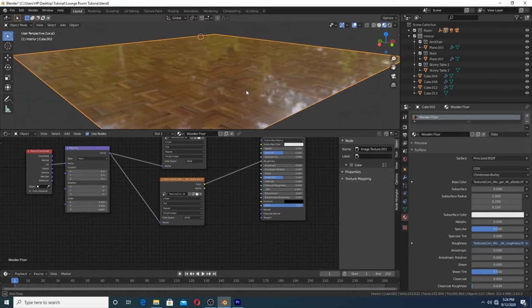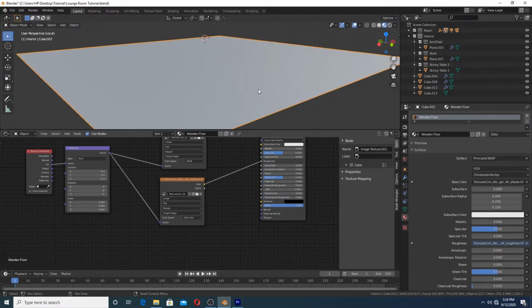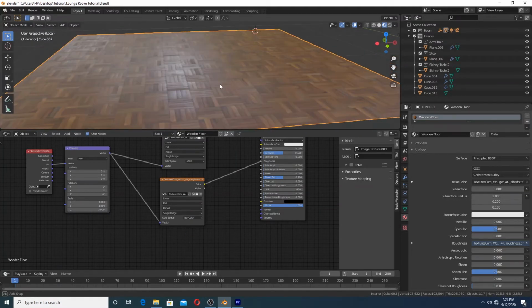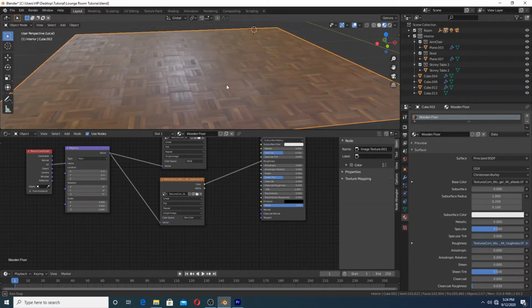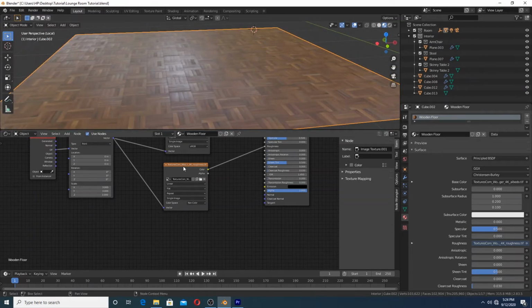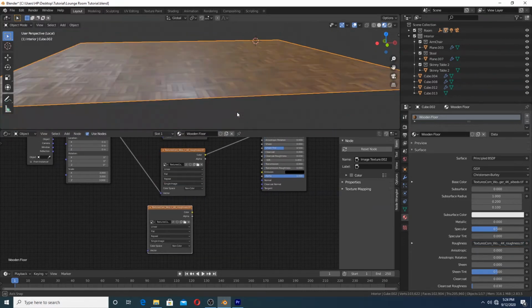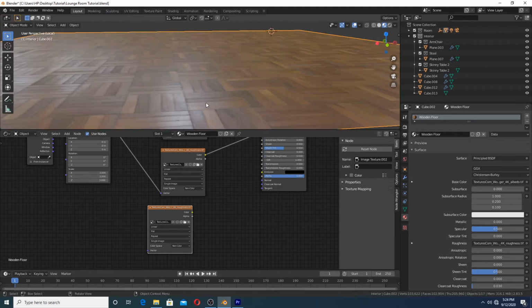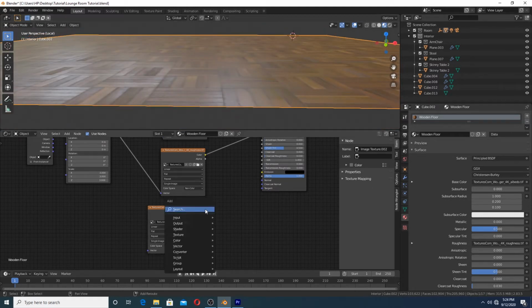And this is what we have now. It's too shiny, and this is because it's set to sRGB color space. So if we change that to non-color space, let's just wait for it. We have something like this, and it automatically looks realistic. I'm going to Shift D, and we're going to add one more thing, which is the normal. And this is just going to give it some height information, because if you have a look now, it is quite flat. So I'm going to Shift A, and I'm going to add a normal map.